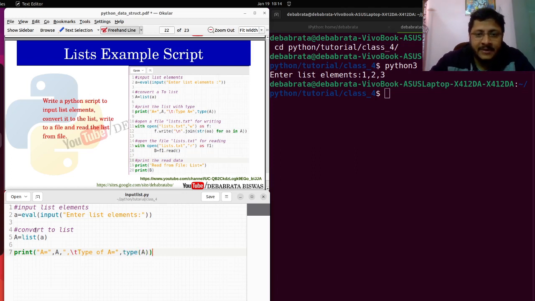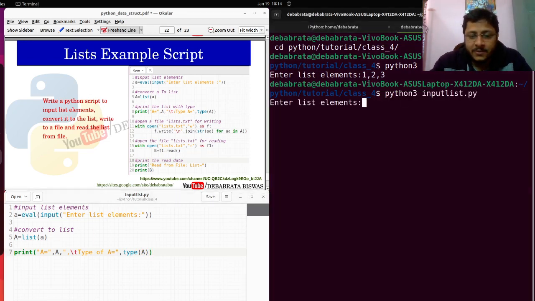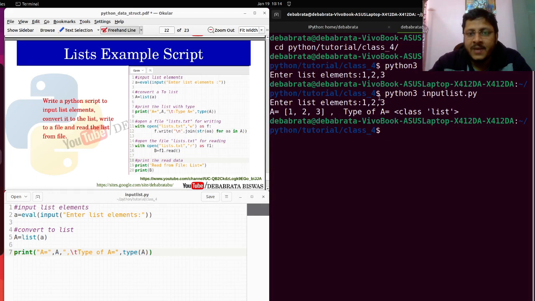Then check what happens. Just save it and run it. 1 2 3, and it is showing a is equal to 1 2 3. Then type of a is class list.